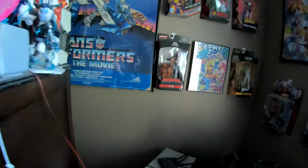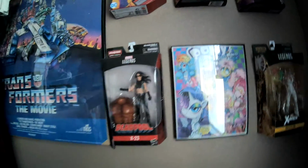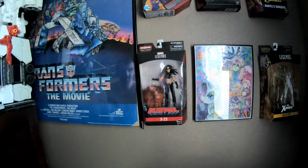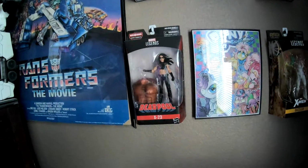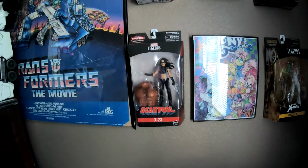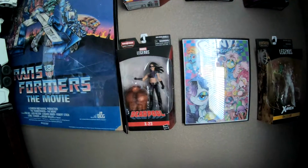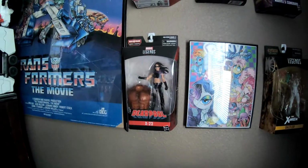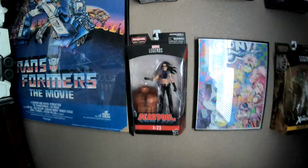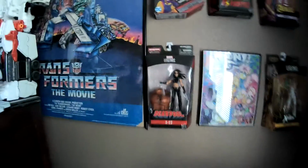And over here, we have the cover for the issue which is a tribute to the 80s. It's called Everything Old Is New Again. This is the cover of that comic book issue, as well as the cover of the latest graphic novel that I got, Volume 15 of the My Little Pony Friendship Is Magic series. You know, where they trade paperbacks, they collect all the stories. So this is when it originally came out. I decided to frame it because I thought it was cool. And being someone that grew up in the 80s, you're going to like something like that. You're going to like when they do stuff like that.